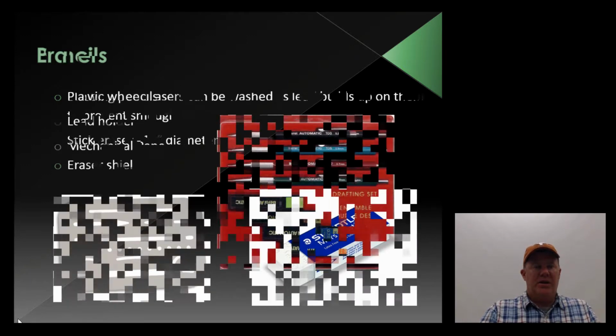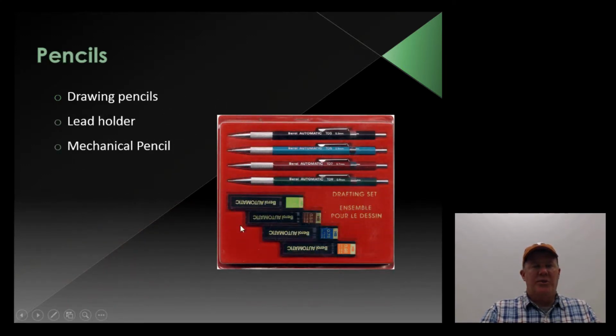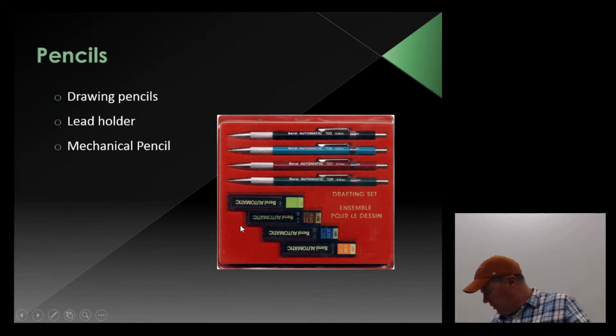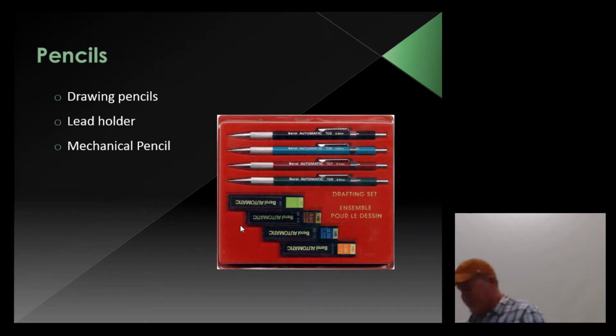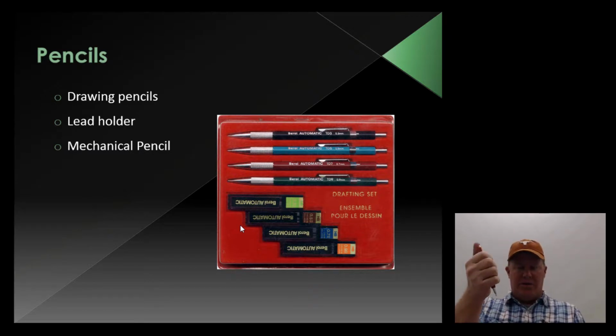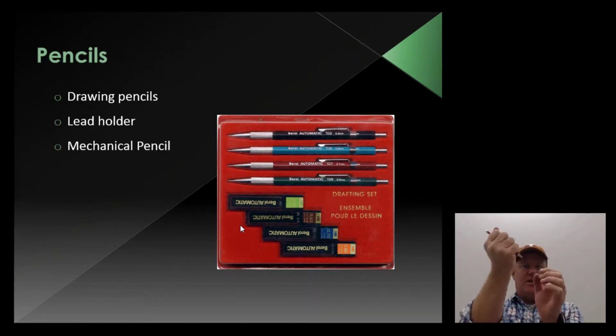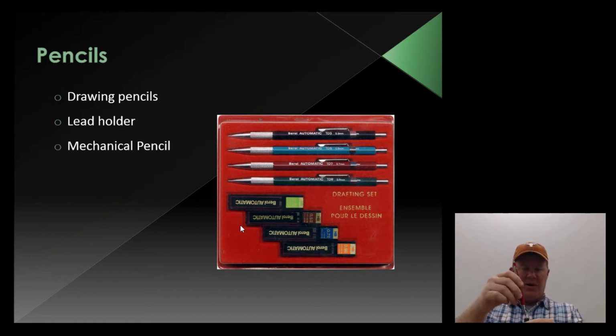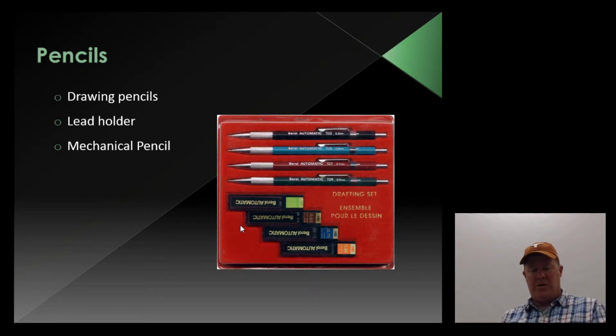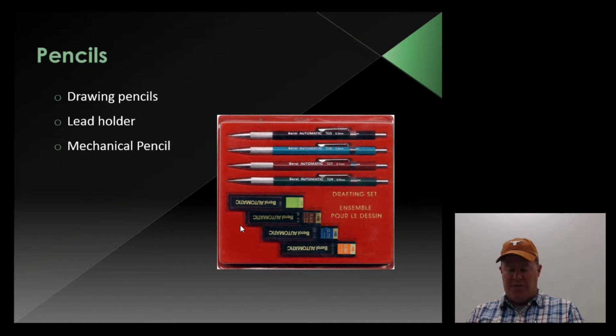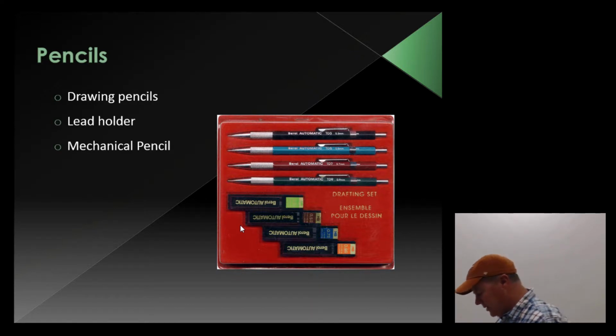Well, let's go back. Yeah, lead holder is pretty much the larger one. The leads are a lot longer. This is a lead holder. As you can see, it drops the lead. The lead's a lot thicker. You have to sharpen it with a lead sharpening thing. Just turns around and sharpens it. It's pretty neat. Still like using them, but the mechanical sets are a little bit cheaper and a lot easier to work with.